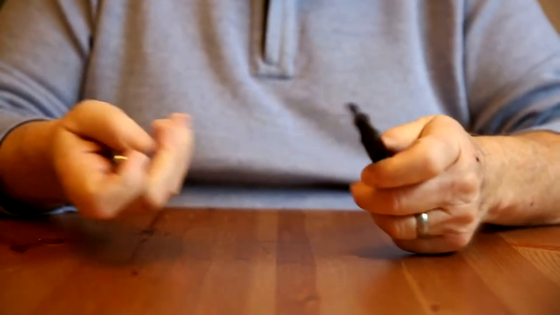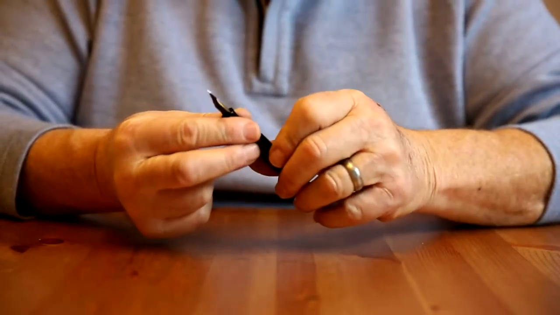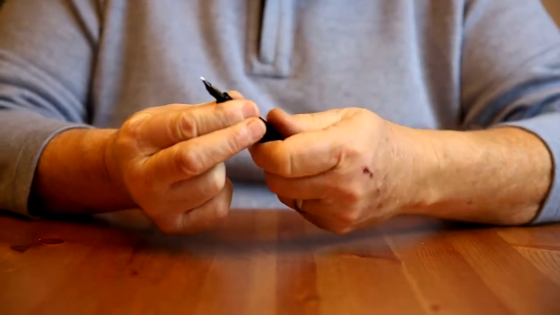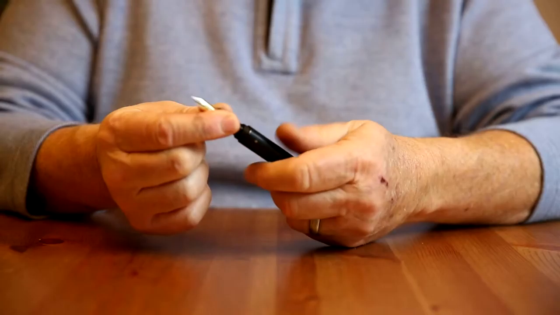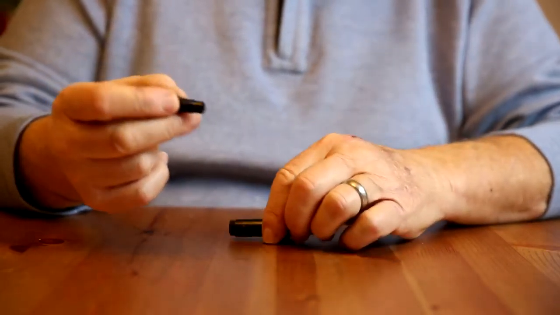A cartridge converter pen depends upon a reservoir of ink that you insert into the pen itself. To start, simply unscrew the section from the barrel.